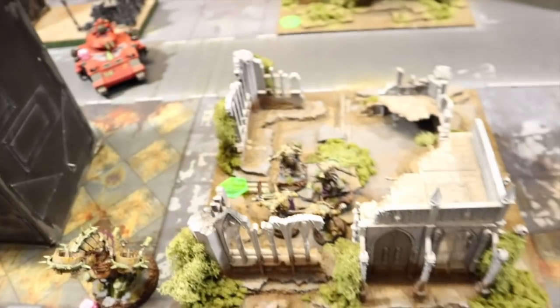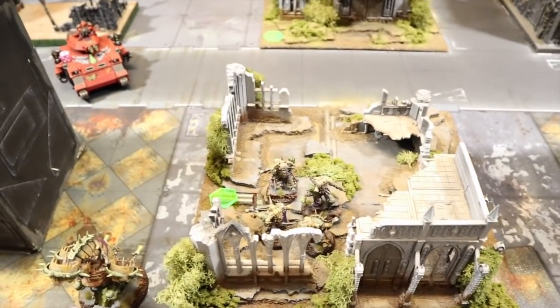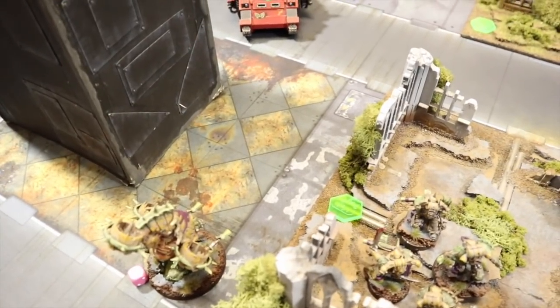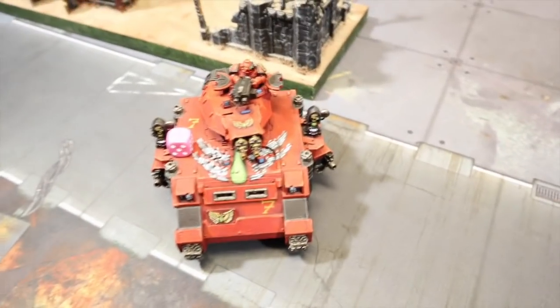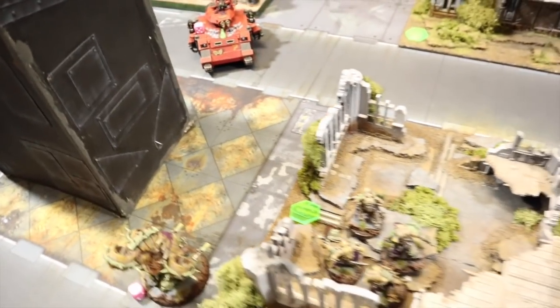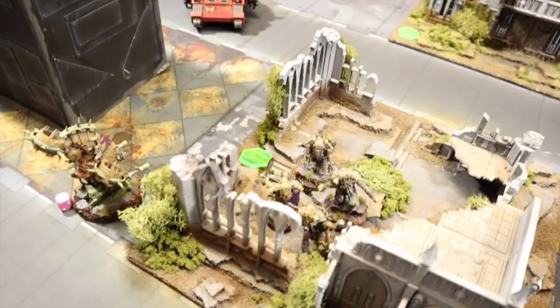So at the end of this turn 6 for these guys, they're on 8 points. And the Blood Angels are on 7 points. The only thing these guys have left is this Baal Predator. So, going to see what I can do with the Baal Predator. We'll get back to you in a minute and see what happens.